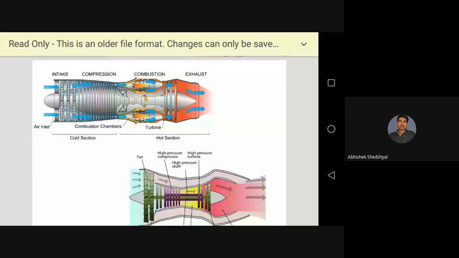In the combustion chamber, it is completely annular, so you can feel the complete 360-degree form of the engine. In that, we have combustors, like 12 combustors in the annular position, or it may be 8. The number of combustors can be connected in the annular position so that in the tailpipe the complete thrust is produced equally, with equal power. So we have the annular type of combustors. The combustors are connected in 360 degrees.